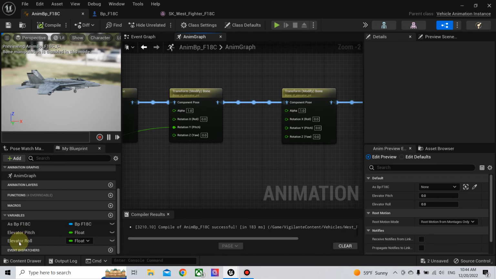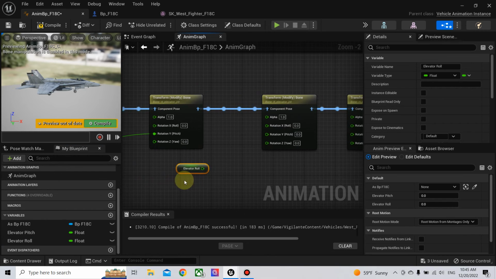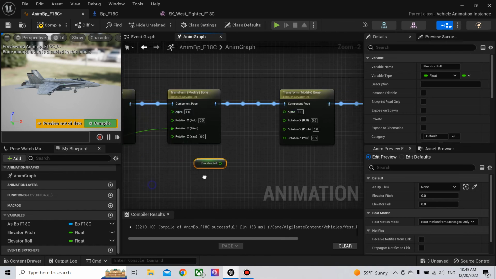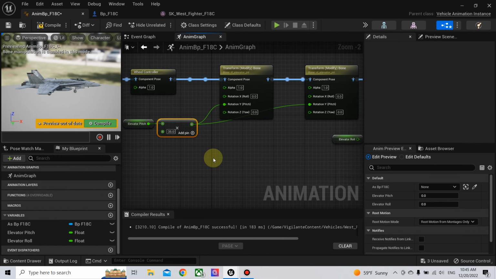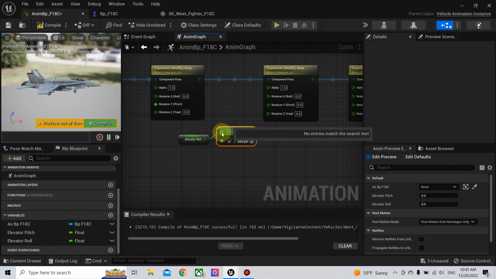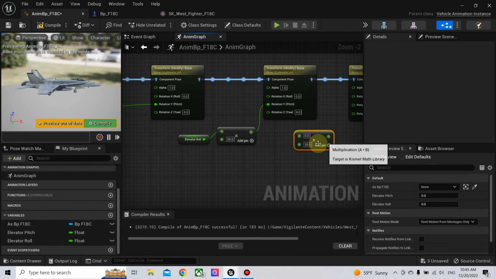And here for the roll, for the elevator, we want them to move one opposite to the other. So one will be minus 35, and the other will be positive 35.